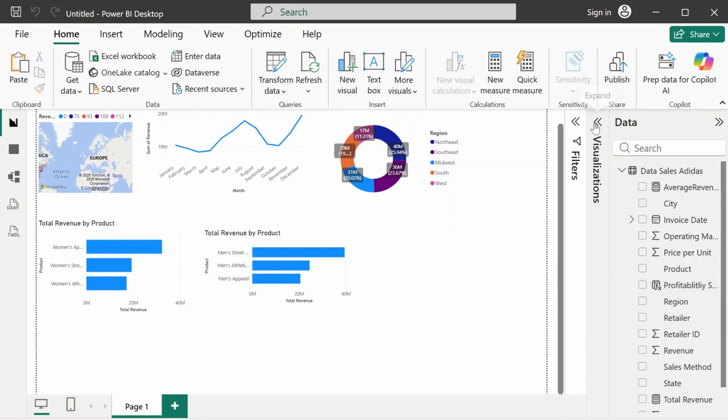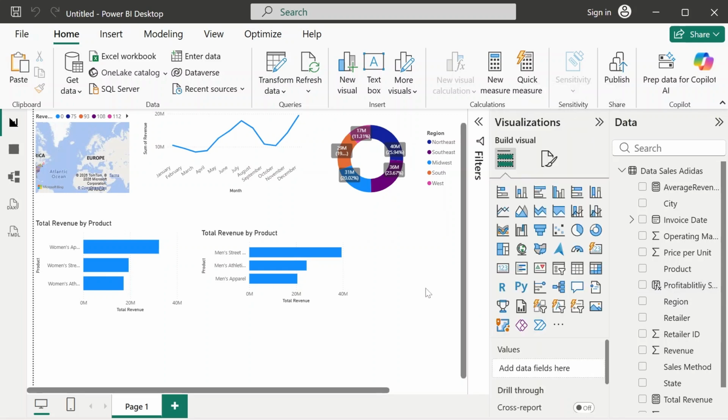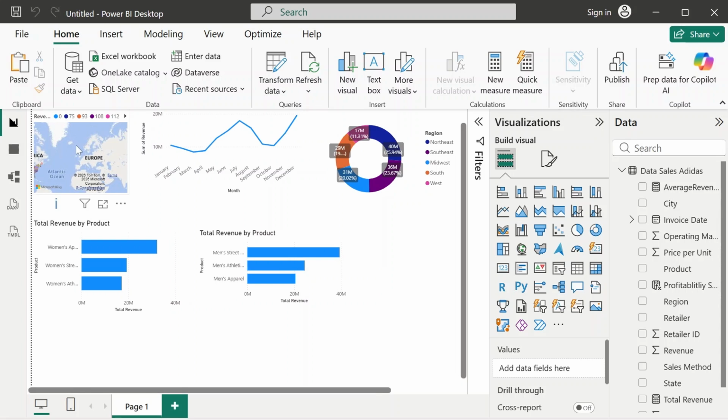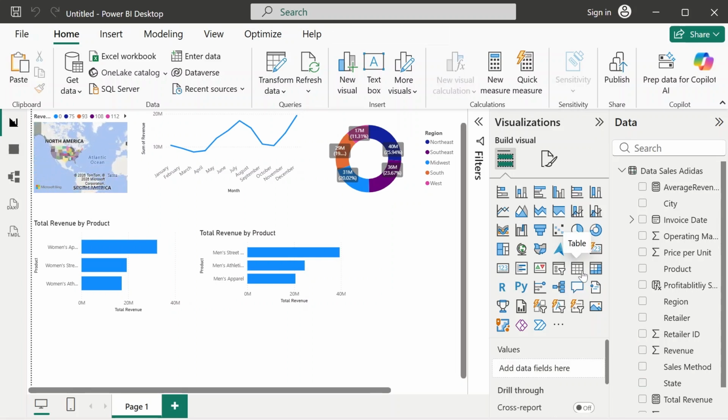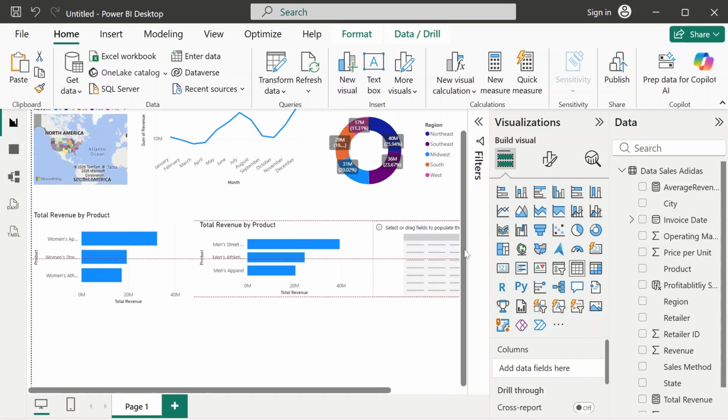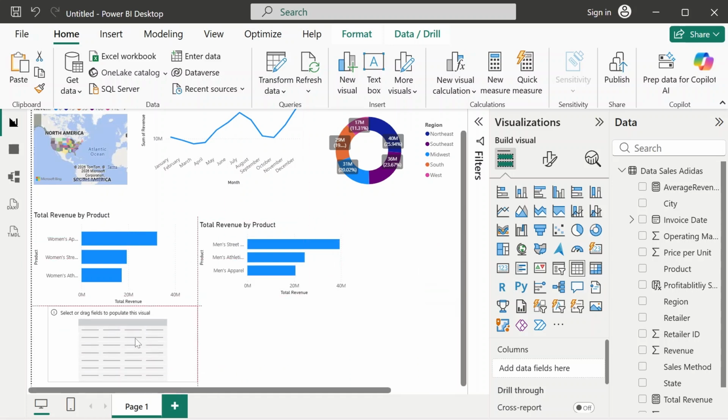It is created. So now we'll create the chart. For this thing we'll use a table. So click on table. Okay, I'll just place it here as of now. Then here in table you'll just get one field that is columns. So here we're going to drag everything.